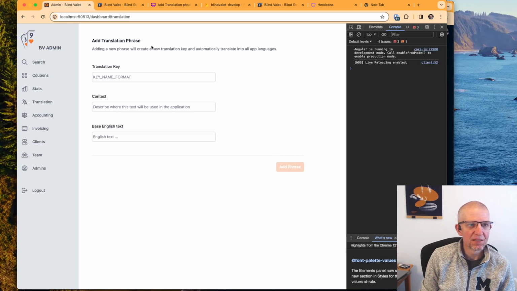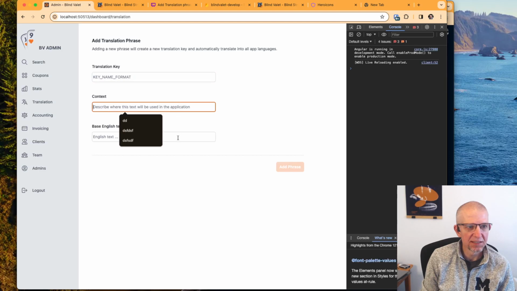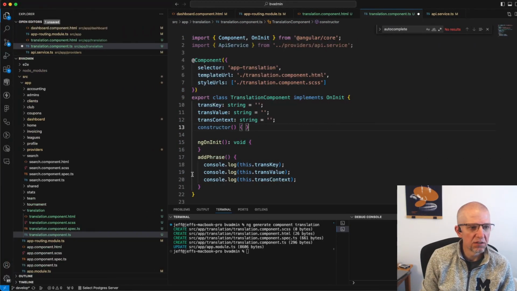So to add a new translation phrase to my application, I've created this little interface: the key, context, and the base text, which we're calling the value. When those get entered and we click the button, it's got to call our API service.